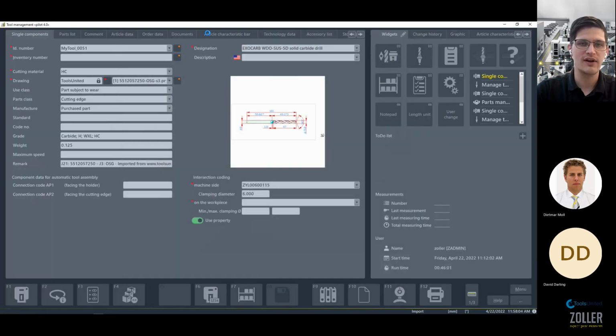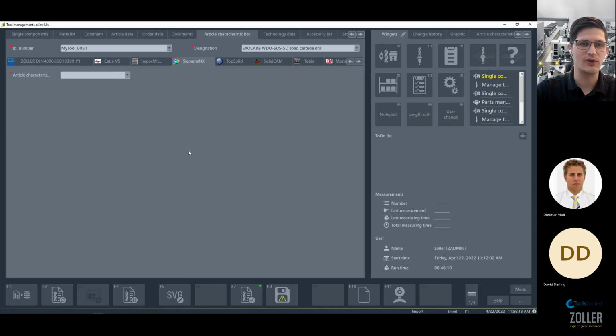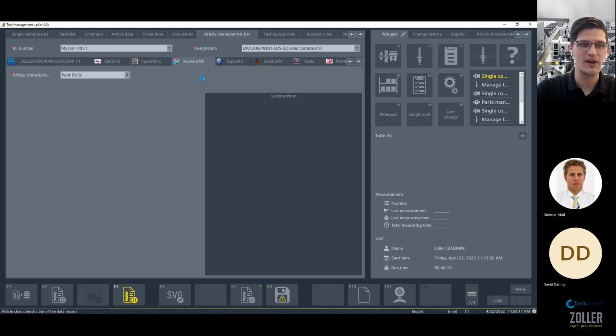What I want to show here in this case is, we have all this article data again, and we have everything filled out. But what if I don't have, for example, CAM article characteristics, but you have a CAM interface? That's pretty easy, because with one button click, clicking here my F4 button, my information is going to be translated from the ISO 13499 standard information into the CAM-specific article characteristics. And now this component is set and can be directly used inside the CAM system after I have transferred everything to the tool level.